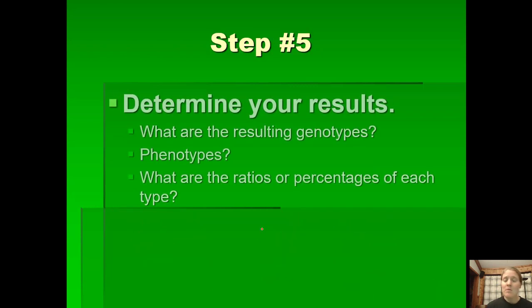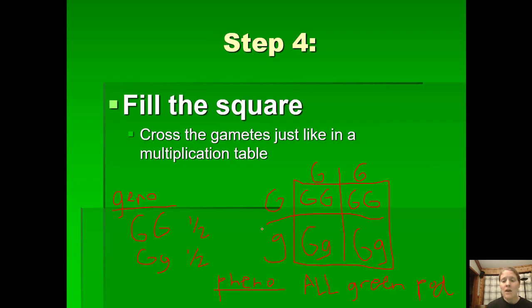The final step is to determine the results. So what are the genotype ratios and phenotype ratios and the percentages or ratios of each? In this case, we had 2 of our 4 offspring, which are represented by these boxes, be big G, big G. So I've identified that 1/2 of them are big G, big G. 2 of the 4, 1/2 are big G, little g, or heterozygous, so they're listed there. In terms of phenotype, what do they look like? Because all of these have a big G, that means they all show that dominant trait, so they would be identified as 100% all green pod.